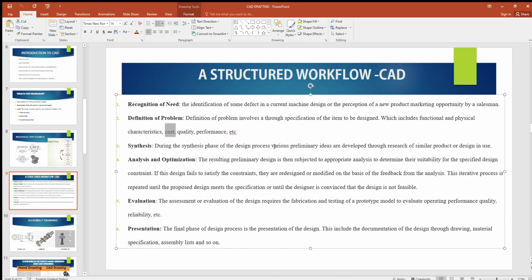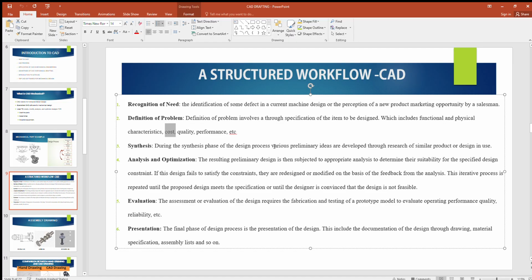We will do the suitability test. So the part you have created, whether it suits the requirement, whether it matches what exactly the salesman has given. So that part and that definition, whether it is matching or not, based on that we will analyze it.